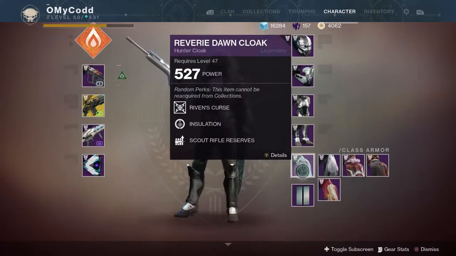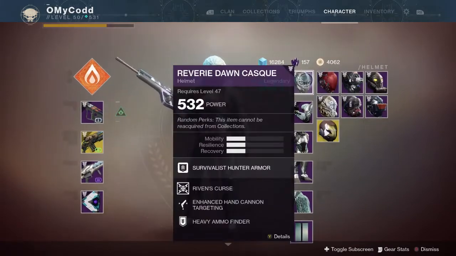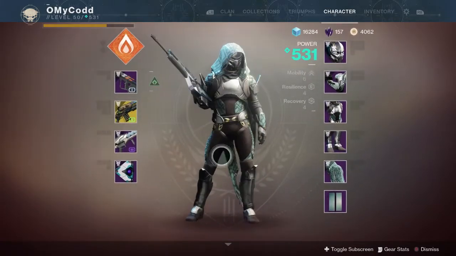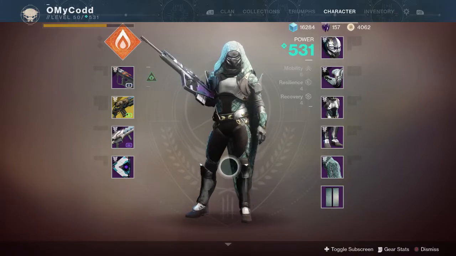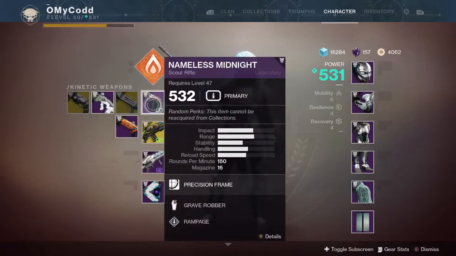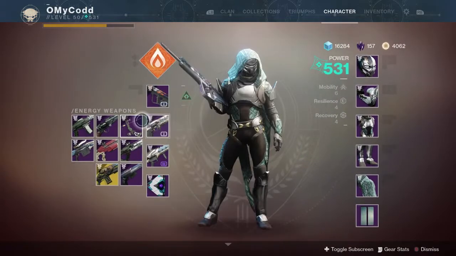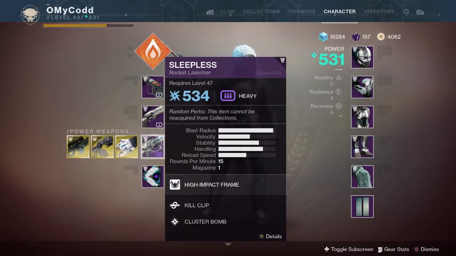Hoping to get the cloak and the chest piece leveled up a little bit more before the raid, but if not, we're sitting at 531 as of now, probably a little under leveled still, hoping to get to about 535 at least by Friday. As in regards to my weapons, our highest weapons right now are a 532 Nameless Midnight, actually the Waking Vigil at 534, which is the Dreaming City hand cannon, and then a Sleepless, which is the Dreaming City rocket launcher at 534 as well.